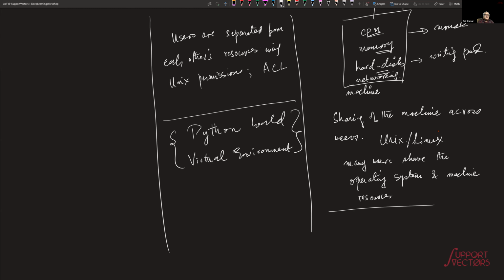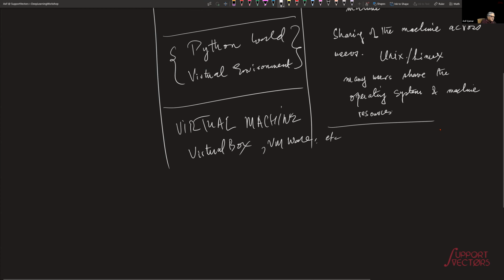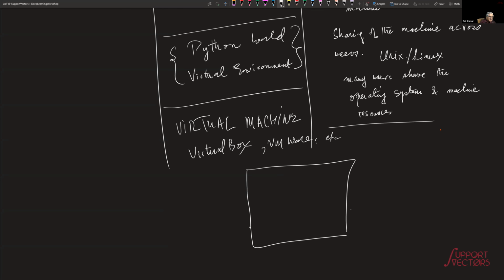In Linux, first of all, this idea came about with the concept of virtual machines, which was a rather coarse-grained way. What it did is that within a machine, it created another machine, quite literally. It had the concept of a CPU, a virtual machine. So for example, VirtualBox, an open source project, or VMware, etc. What you do is you create a machine that is a sort of a file that acts as one giant isolated box.